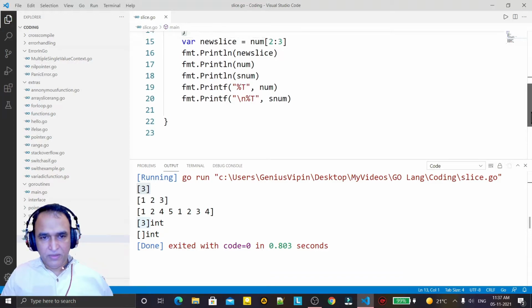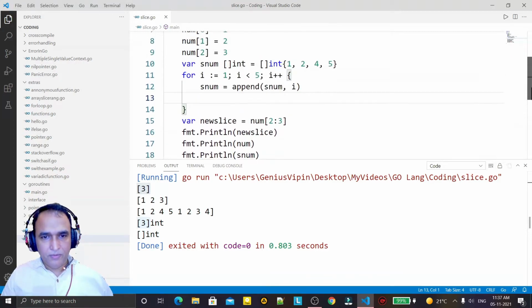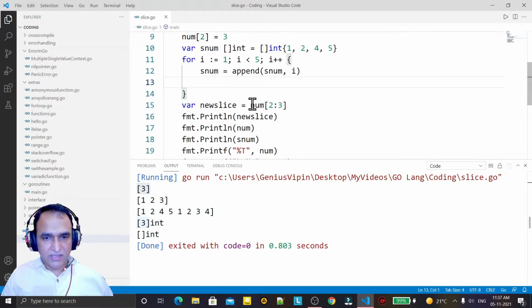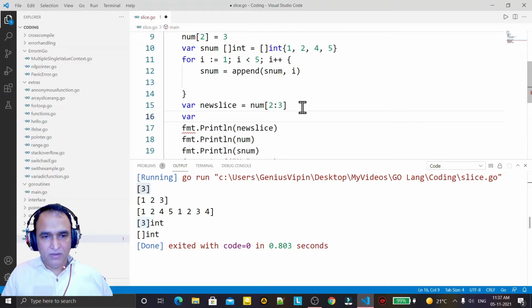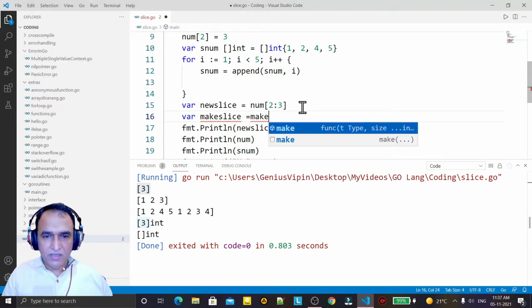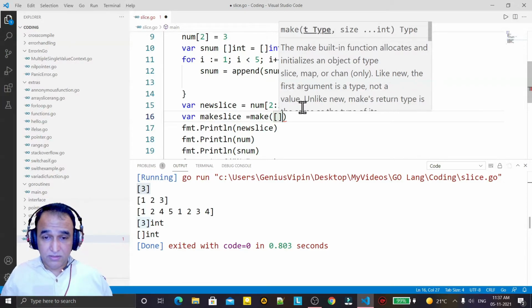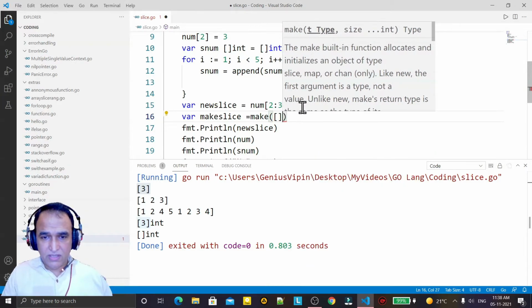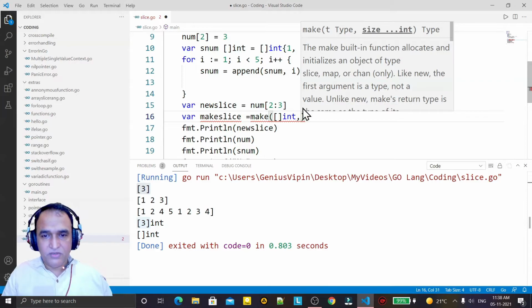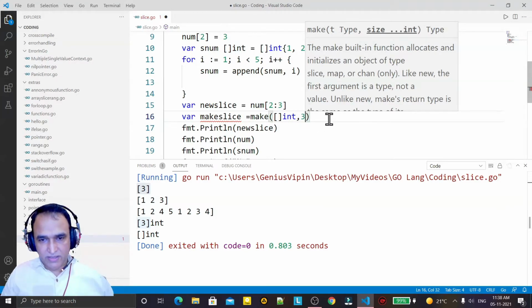And one more way we can create slices: I use this again, I can take one more slice, that I say make slice, and here I use the make keyword like this, and using the make keyword I just pass the type of the slice, that is int or maybe string, and the size of the slice like this.